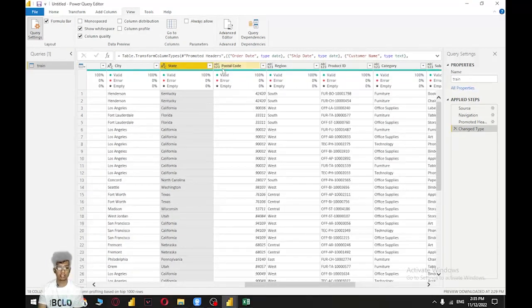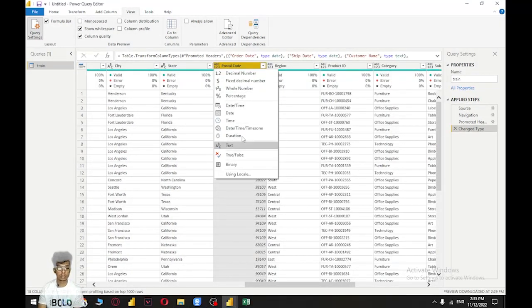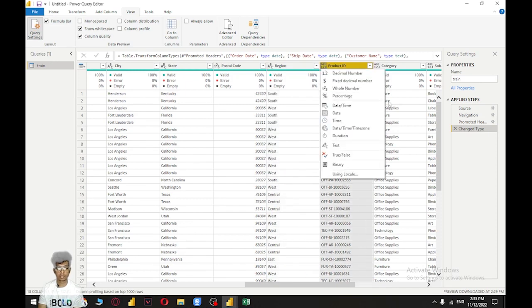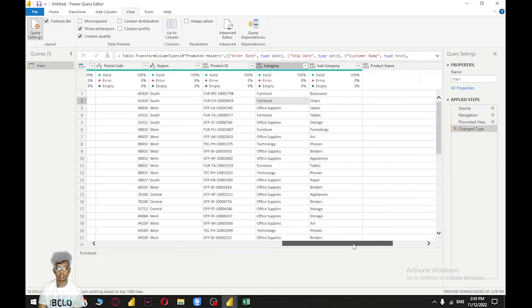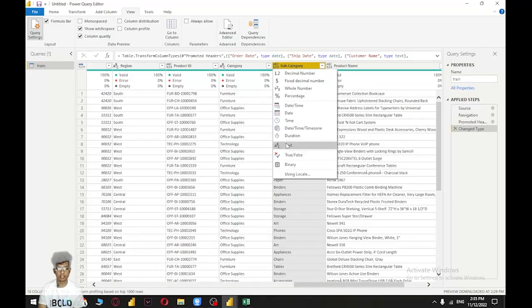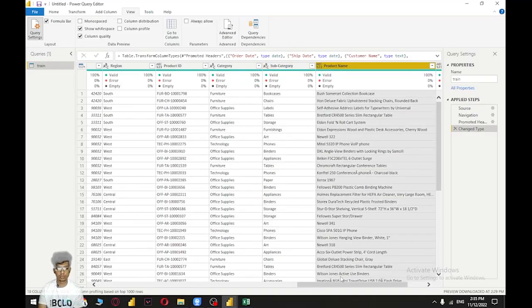And this is whole number, so we need to change this type to whole number, right? So where is whole number? Whole number. Then this is again text, we'll leave it as it is. Then this is also text, this is also text, we'll leave it as it is.